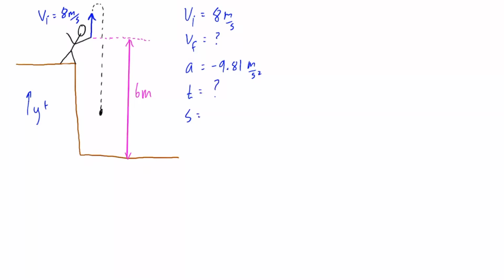Time, that's an unknown for us, we'll get to that later. And the displacement. And the displacement between where it's launched and where it strikes the ground is only 6 meters, but we consider that -6 because if you drew a position vector from this person's hand down to the bottom, it would be in the negative direction, so we have -6 meters.